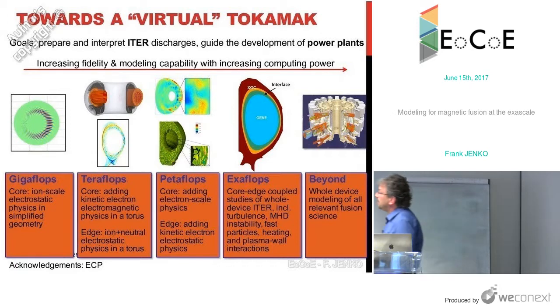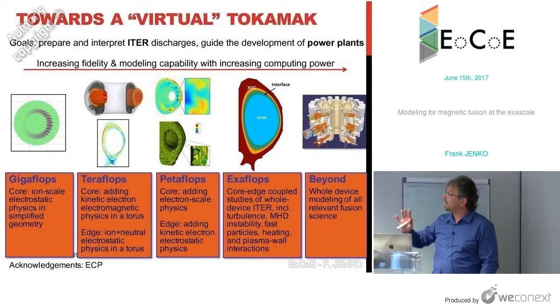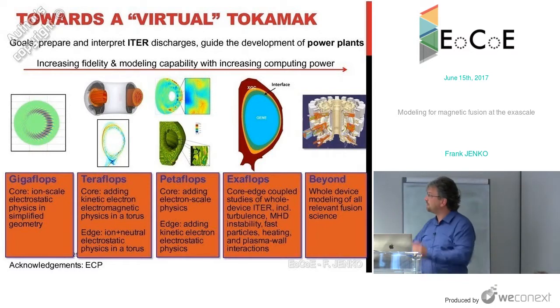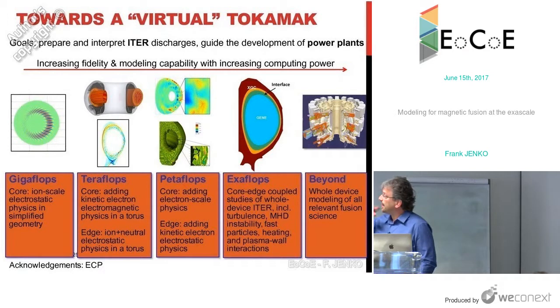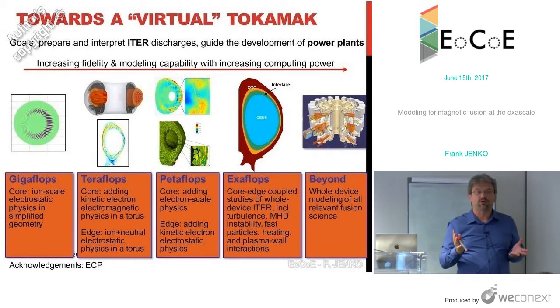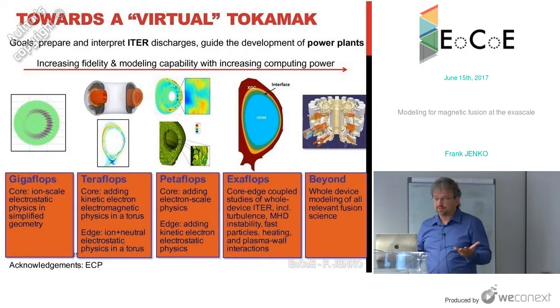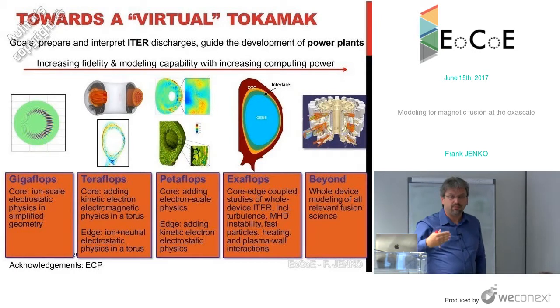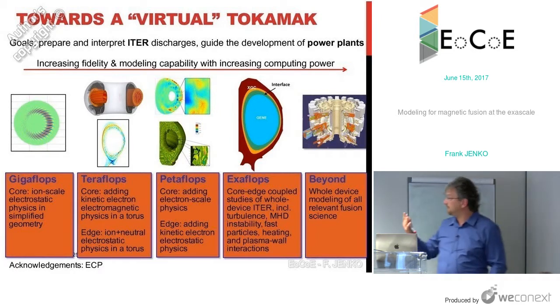Currently, we are working on a more complete picture, as you can see here. So two codes, one that covers the center of the plasma, another one that covers the boundary, are about to be coupled to then cover the entire plasma from the wall to the very center. And this is supposed to act as a backbone for future developments where other physics effects are coupled in, and then you have something like a virtual tokamak. So that's the dream. A virtual plasma experiment that can be used to guide either experiments or even the development of future devices that don't even exist yet, even in theory.